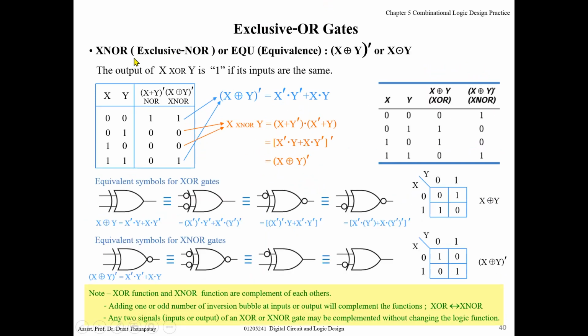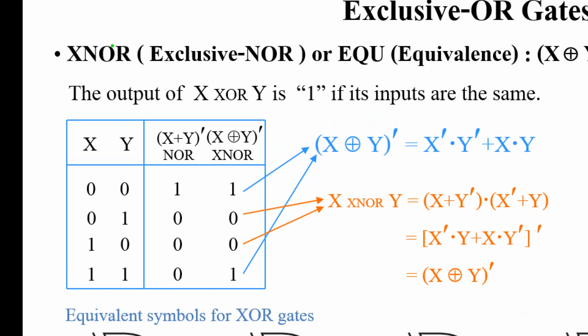And for XNOR, exclusive NOR, okay, it's similar to NOR, except in this case not 0 but 1. So when you compare with XOR, actually it's the inverse of XOR. Namely, if input XY are different values, the output will be 0 for XNOR. And the output is 1 if inputs XY are the same. And for the formula, okay, for XNOR, actually, you can consider logic 1 output, so you can get x prime and y prime, but one is x and y, okay, and sum together.